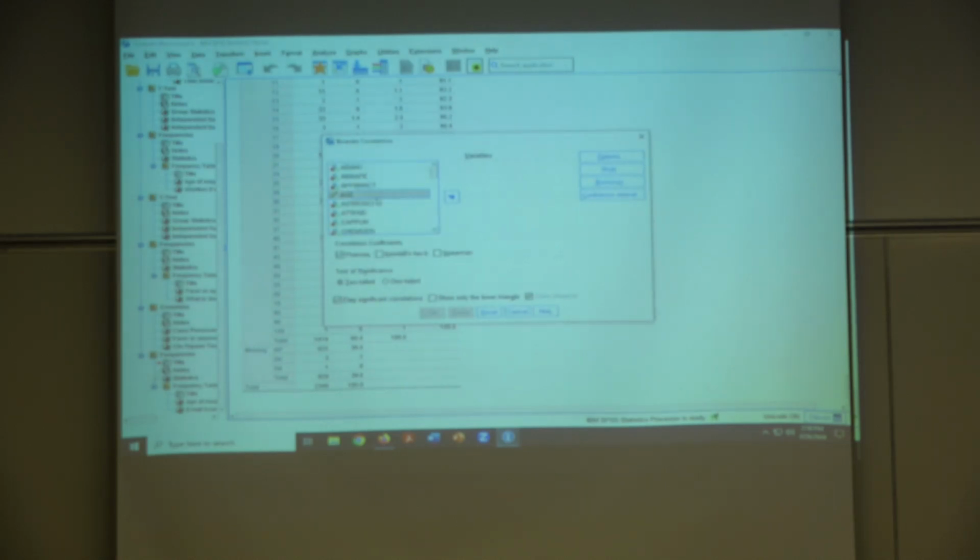All right, so I'm going to find my two variables. It does not matter where you put these or in what order, because for SPSS, it's just looking for a pattern. It's not concerned about which one might be an independent and which one might be a dependent variable in the correlations test.